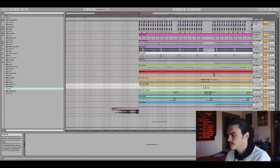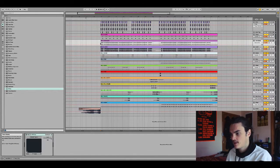Alright, so I'm just going to go through my stems of Zulu and show you a very basic way of mixing down and try and give you some tips and stuff. I've simplified the stems here a bit.